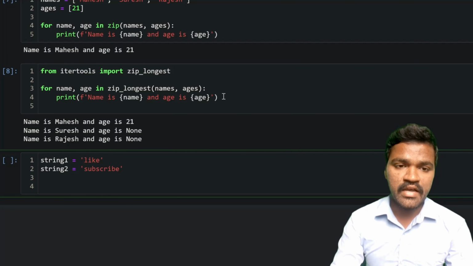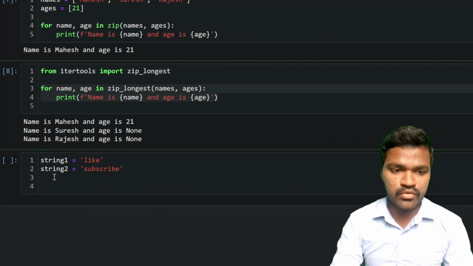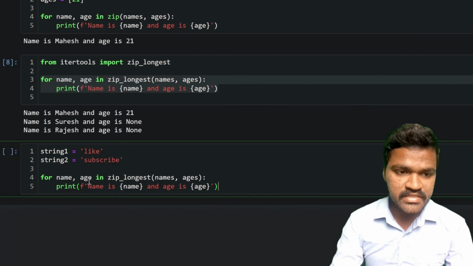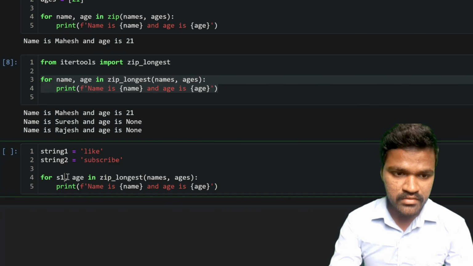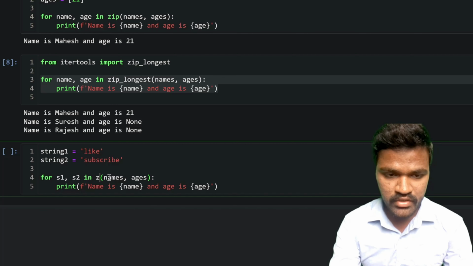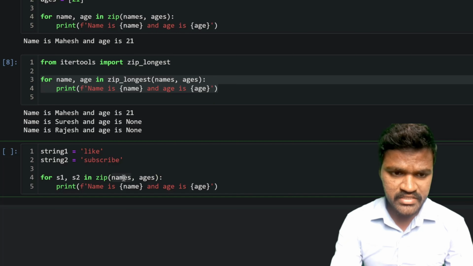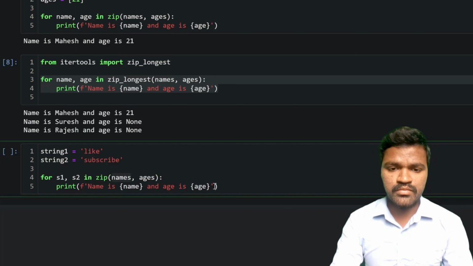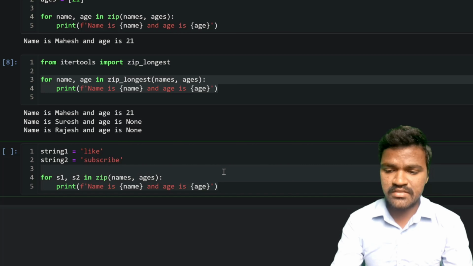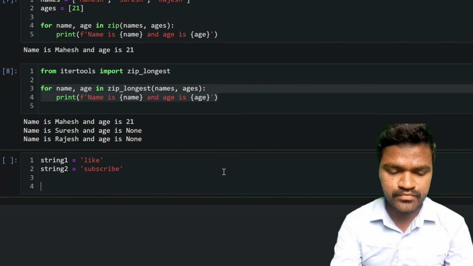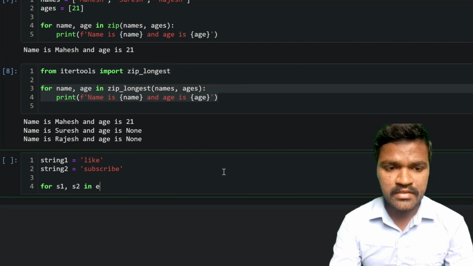Because of that reason, I am using this same code here, and I will mention s1 and s2. I want only the zip function, so I have replaced it with zip. Let us remove this and write on our own: for s1, s2 in zip of string1, string2.